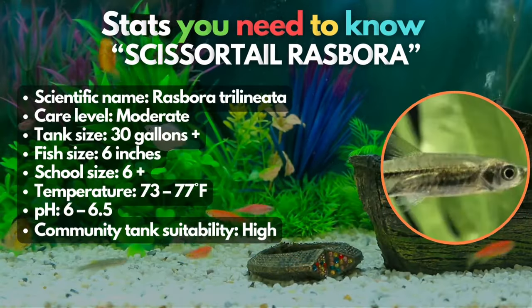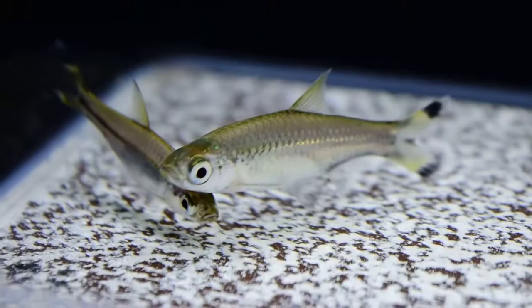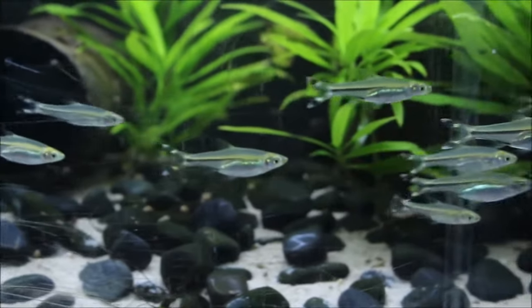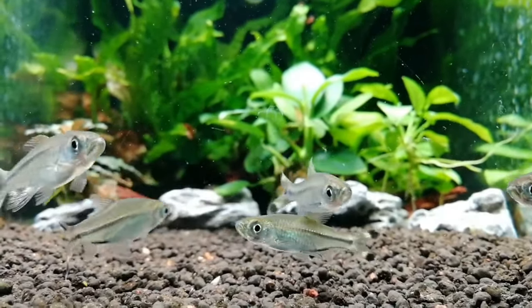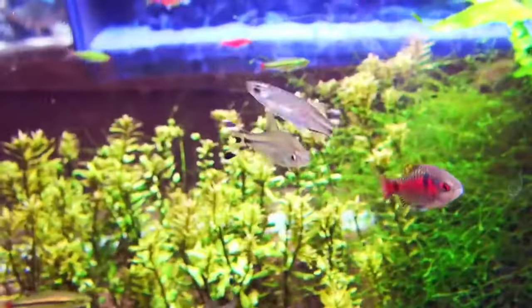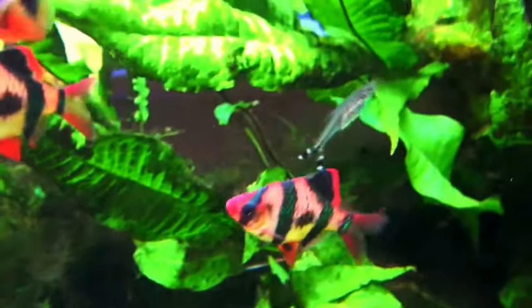And for our 10th spot, speedy and aquatic, they are the Scissortail Rasboras. Scissortail Rasboras are what you need if you want your aquascape to turn into an exciting underwater world, as these fish are speedy and school together. They're also affordable, and they eat most things you can feed them in the tank. Their name is derived from their striking, distinct fork-tail fins, and they're alternatively referred to as the three-striped Rasbora due to the unique markings on their silver-gold bodies. Given their adult size and energetic nature, these fish require a bit more space. If you want uniquely looking fins at a reasonable price, Scissortail Rasboras should be on your list as they tick all the boxes.